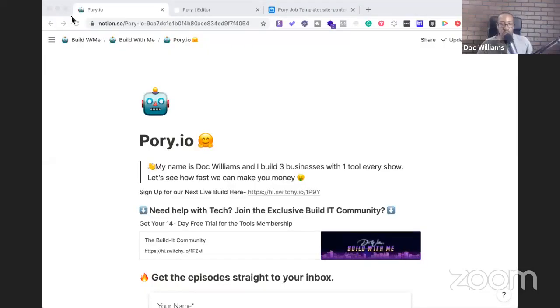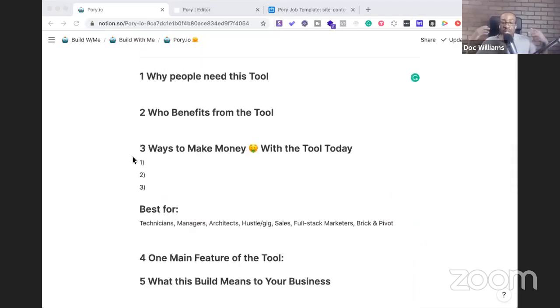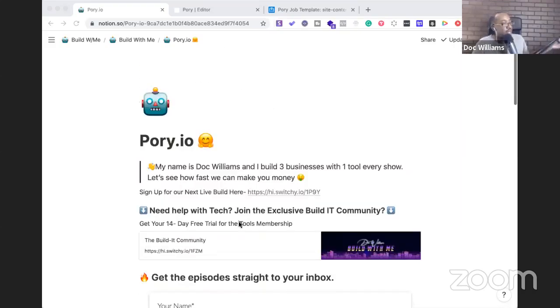Chrome. Okay, cool. What I'm doing right here is we're going to be talking about Pory, and then I'm going to be asking you a couple questions. Who needs Pory? Who benefits? All of these things. And in the chat, Lucius, great to see everyone. Matt, we're going to be talking about what they're using it for and who would be the best case study. So, Sam, I'm going to go through this intro really quick, and I'm going to ask you some quick fire questions. Is that okay? Absolutely.